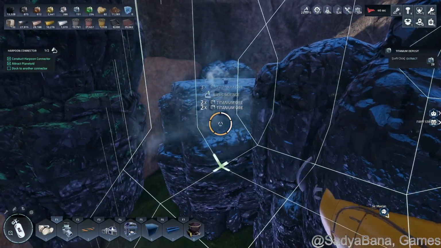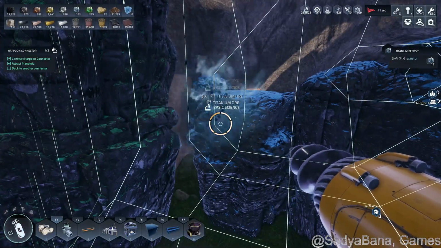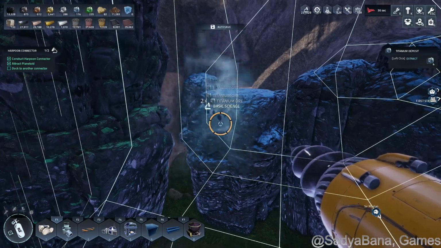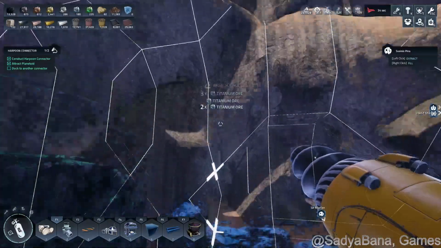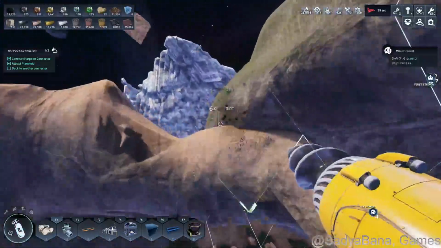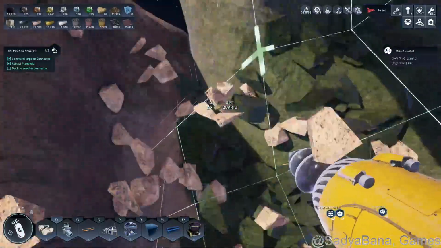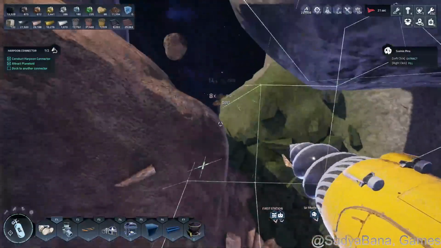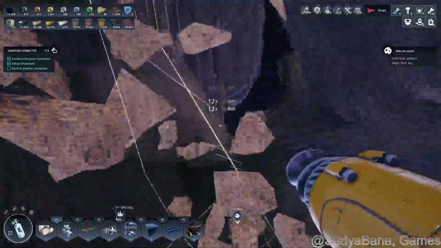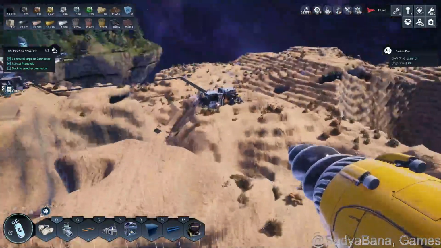Just get this one. Okay, there we go. So anyways, this is where they intersect, you can see where the different asteroids come together. Here you can see the dirt, the green is one asteroid and the brown is the other. So, alright, let's get out of here though. Look more at what we've got going.